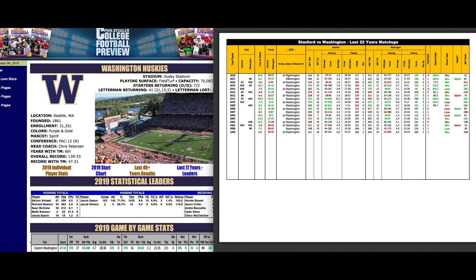Stanford beat Washington 30-22 at home, 31-14 at home, 31-28, 65-21, 34-14 — they've won the last five home games. This gives you the last 22 years of matchups: who won, what the spread was, what the home team did, whether there was an upset, and complete stats on the game. Stanford has not been ranked the last couple of years and yet has done well. In those last five years they've won by an average of 18.4 points per game. The home team is 7-and-1 straight up and 6-and-2 against the spread.